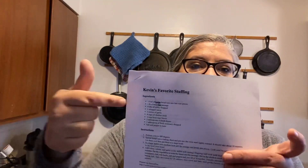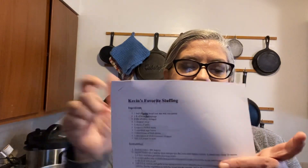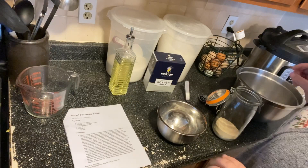This is my husband's favorite stuffing recipe, and I have the french bread recipe on the back of it because it's one of the few times I'll actually make the bread for the stuffing. You can buy it if you want, that's totally fine, but I'm going to show you how to make french bread and proof it in your Instant Pot.